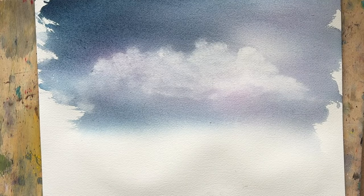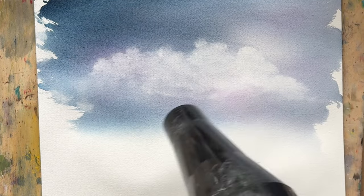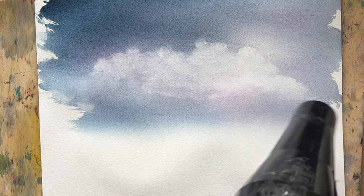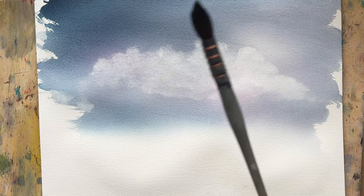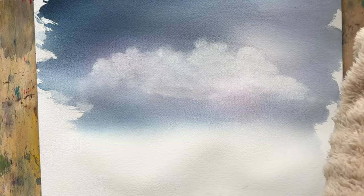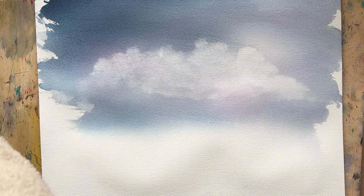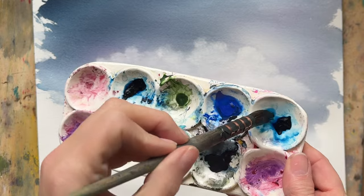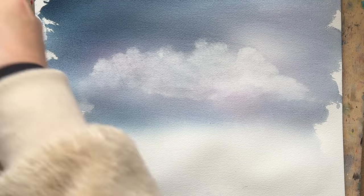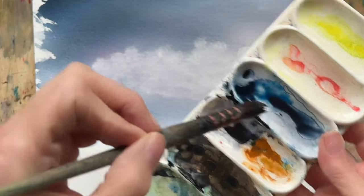Now I'm gonna grab my hairdryer and just hit it with some cool air on low, because I want to start putting my mountains in right away, and this needs to be dry. Now I'm just going to grab a round brush, and I'm going to paint in that first layer, that mountain, and I'm going to use a light, very diluted Payne's Gray. That is Cerulean Blue. There's the Payne's Gray mixed with the Cerulean, some Indigo.